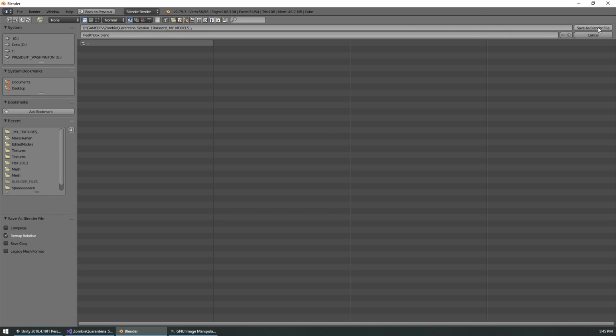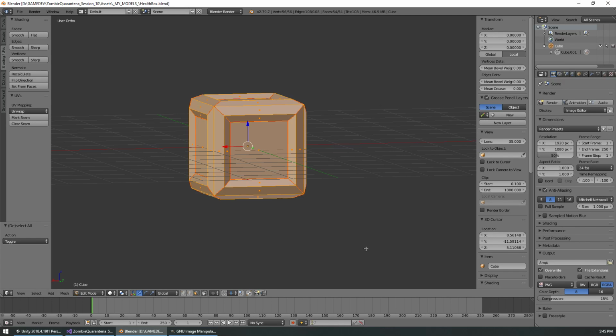Save as Blender file. Now, as it happens, Blender files by default will work in Unity. You don't have to do anything at all to them. But I still always use FBXs, which is called Filmbox, another file format. I don't have a good reason for it. I just do because I know that Filmbox will always work.